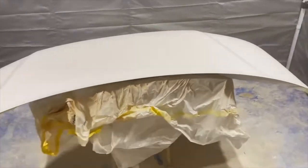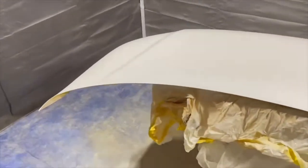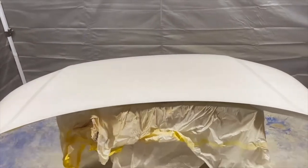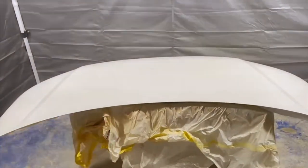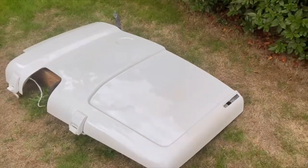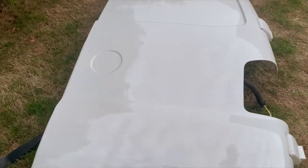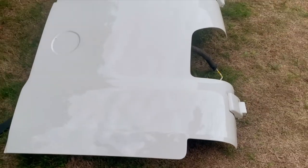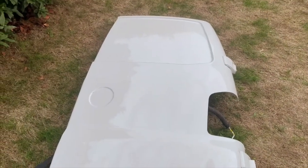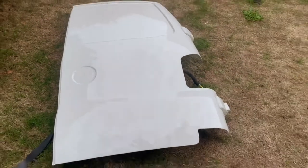Another cheeky update — the color is on the bonnet, only one coat so far with another coat to do and then lacquer. But the bonnet's the right color first time — the first time the bonnet has been the right color! Well, I think it's the right color, we'll find out when I put it on the van, but for now it's white and not black. It looks pretty good to me. It's still quite soft but the bugs can walk on it — they're not going to get stuck to the paint.